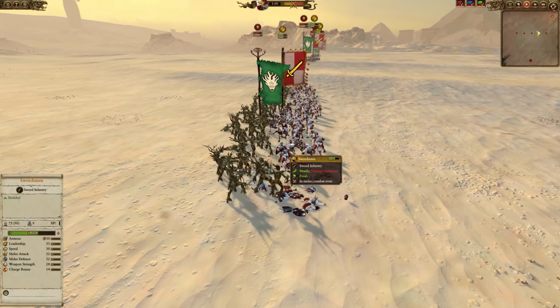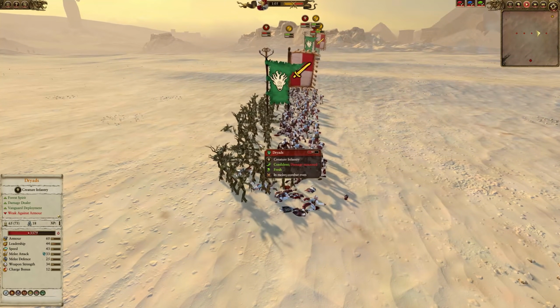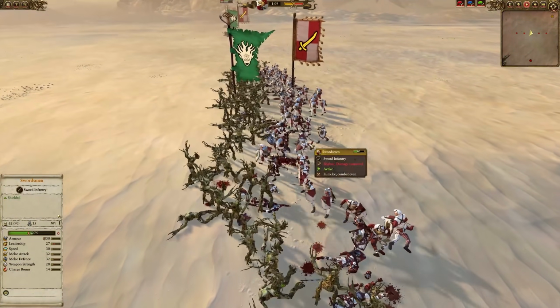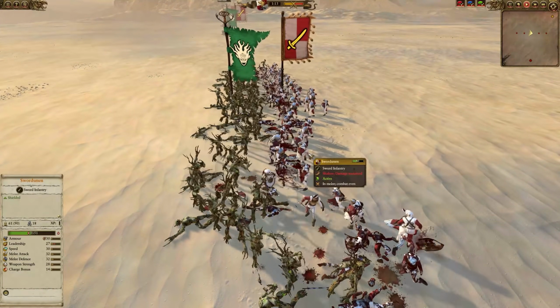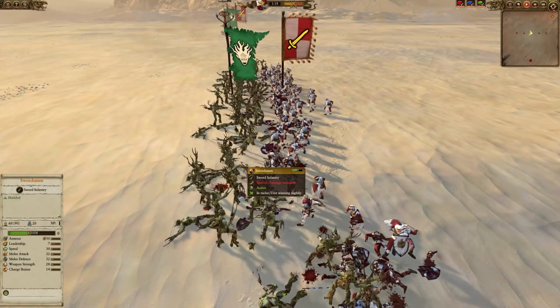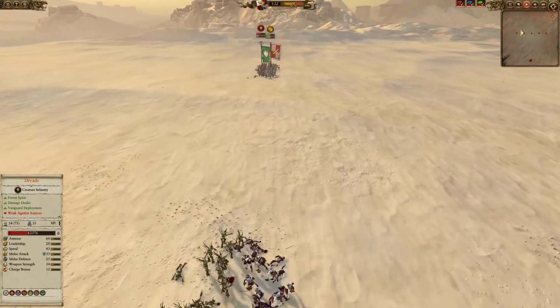Pretty even damage so far. Dryads cost about 150 more than Empire Swordsmen, so you'd think they should win it. They have the physical resistance to reduce the damage they take from units that don't have magical attacks, which is pretty much all the units in this competition, apart from Dryads themselves. Looks like they're edging it on the Swordsmen, which is kind of surprising that they're not running over them a lot easier because they do cost more.